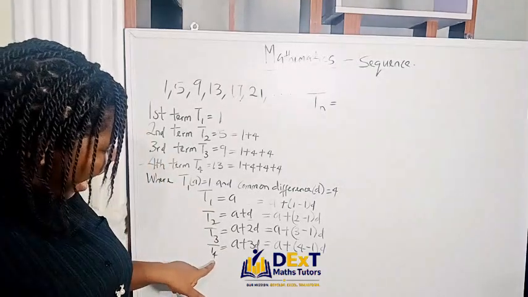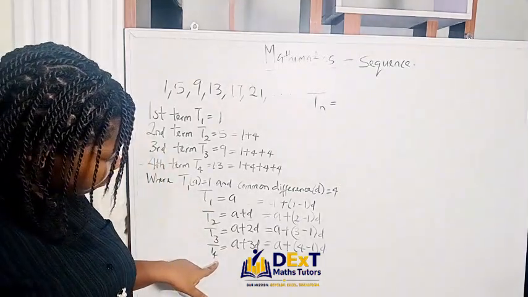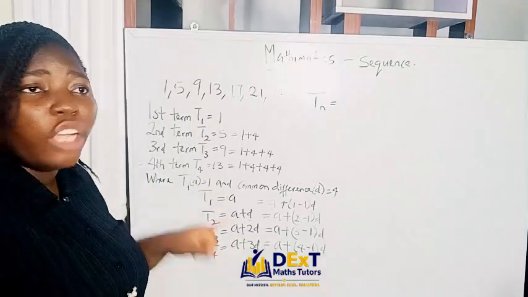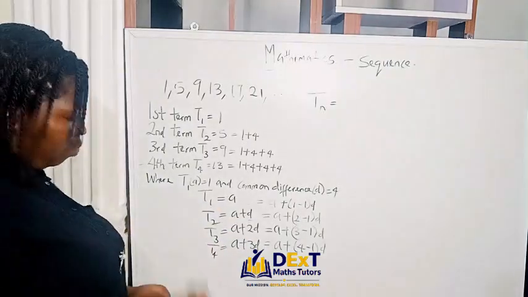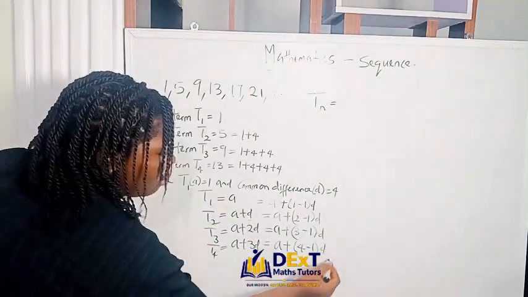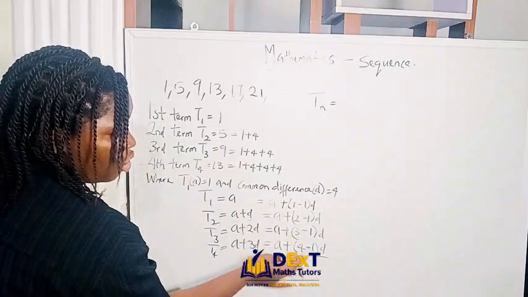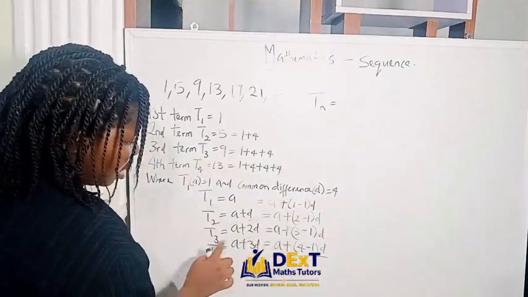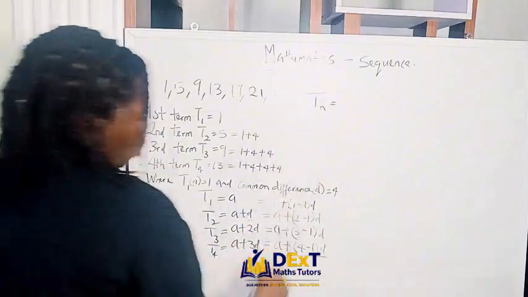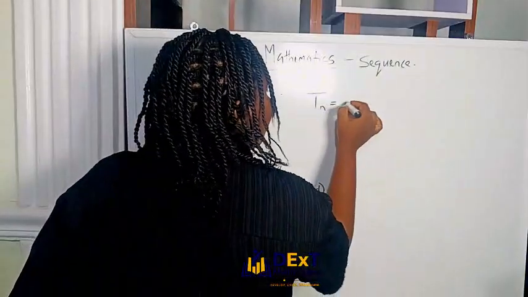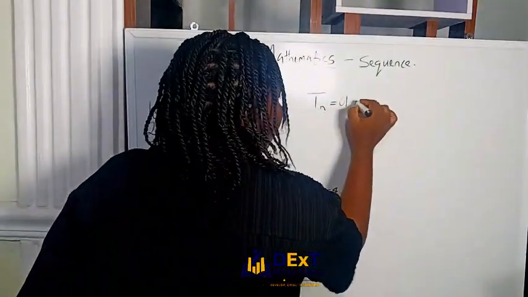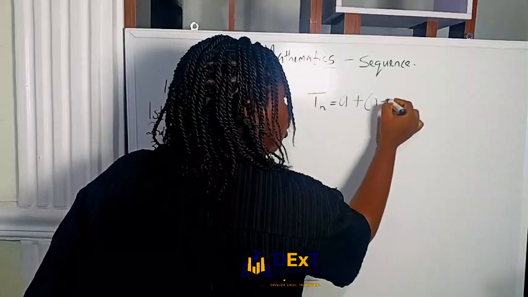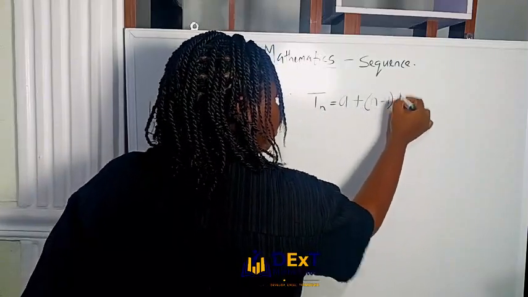It means if I have nth term, if I have a question and it is nth term, all we just need to do, based on the patterns, if you look at it, consistent pattern, 1 is here, 1 is here, 2 is here, 2 is here, 3 is here, 3 is here. Let's move to our n. We can also say Tn equals to A plus, please echo it with me, n minus 1 D.